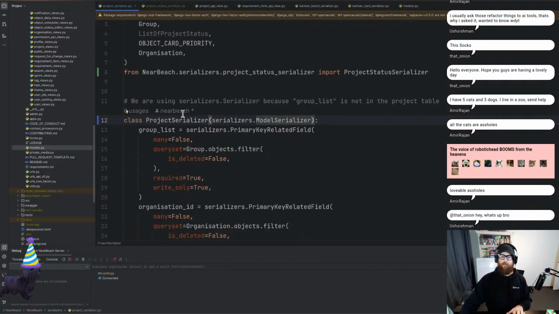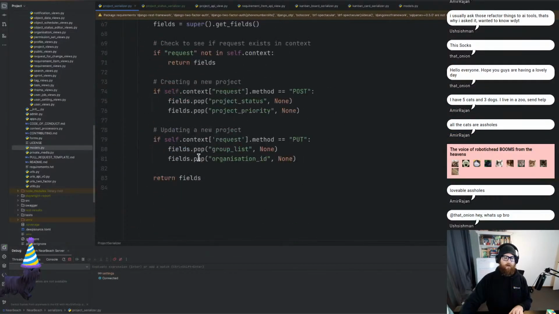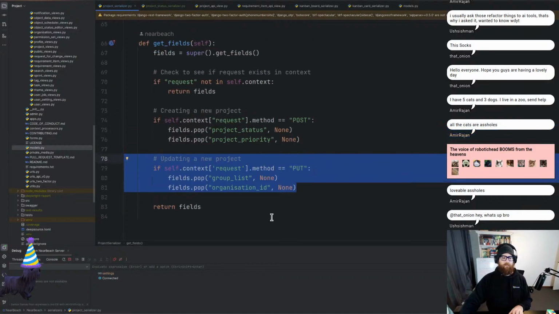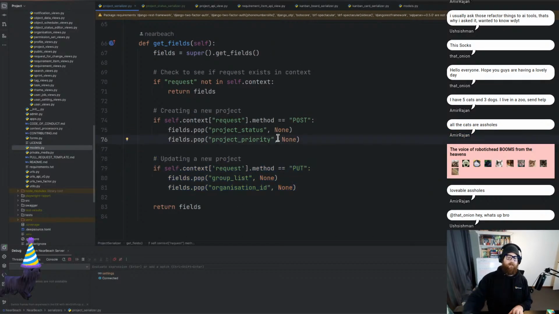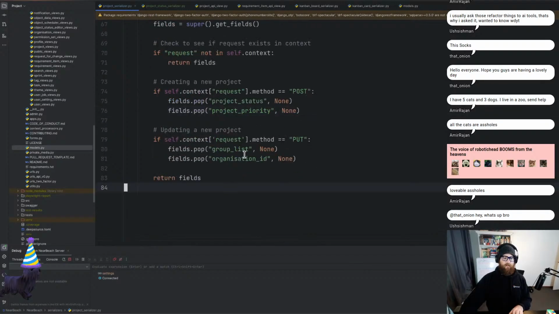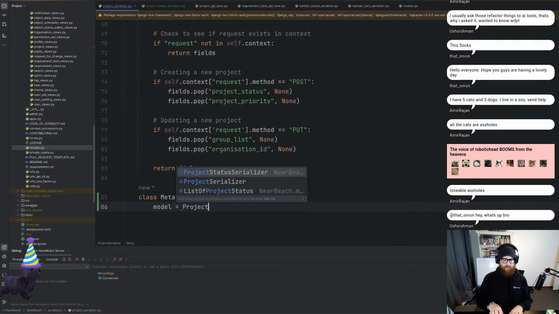I'm going to do that. Now, we're stating that we're doing it because the group list is not on the project table. That's perfectly fine. We've got a group list here, the serializers, query set. That should be fine. We are getting rid of it on a put. So, yeah, that should be fine. We do need a class meta.